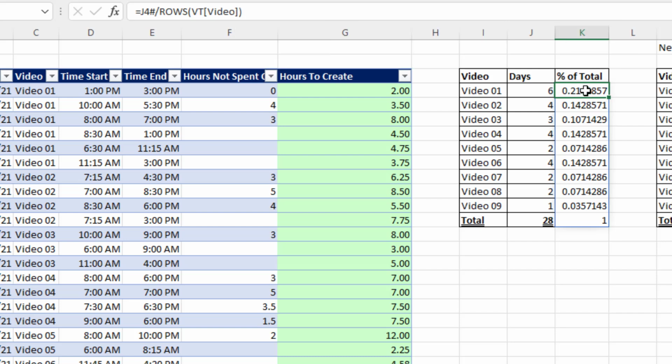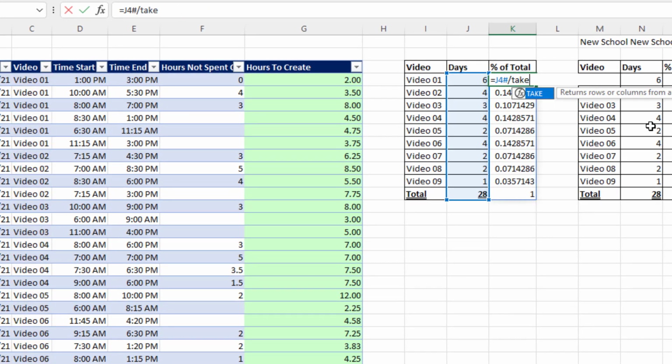Now I'd like to show you a different way to do this. We went back to the original data set, which is probably the most efficient way. But I got to show you how to actually grab something from just a section of a spilled array. And instead of the drop function we used in this column, I'm going to use the take function. We give it the same spilled array, comma, and it has the same two arguments as drop. So if I put -1, it'll always take the last row from this dynamic spilled array, which is always going to be our total row.